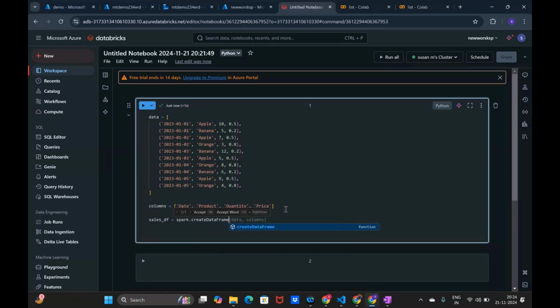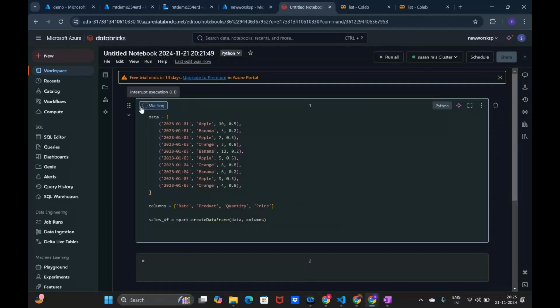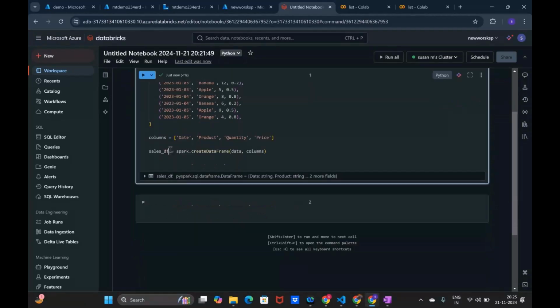So what is my data? Where do I take data from? Take the data from this list of tuples. So that is the data. And what is the schema? That means what is the name of the columns? It is columns. Okay, now let me run this. So now what happened? I am successfully able to store the data in a data frame.